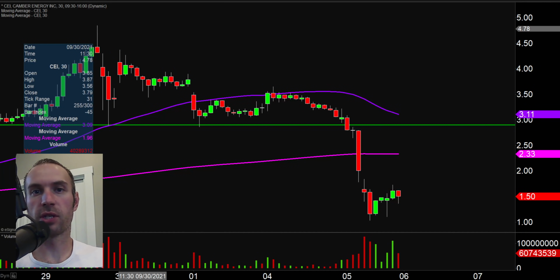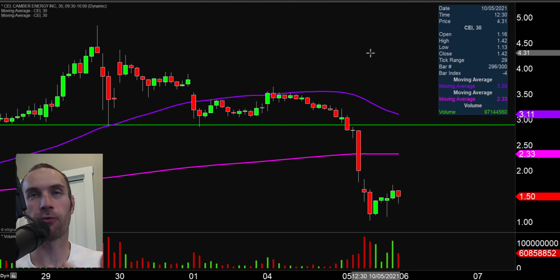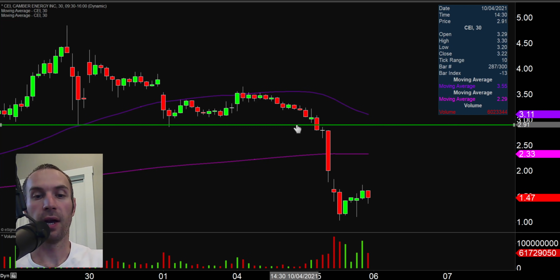First one here, ticker symbol CEI, pretty much the talk of the markets today in the sense of those that trade this price range, but unfortunately not in a good way. Just absolute destruction. Things are looking really, really bad, and there's no need to beat around the bush. For the longest time, things were looking really, really good. It was just higher highs, higher lows. The uptrend was there, but after today, there's just nothing really positive.